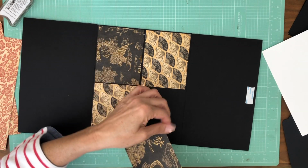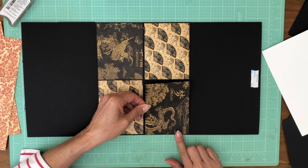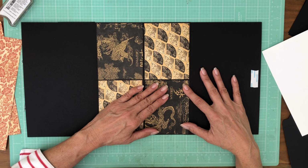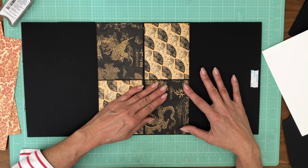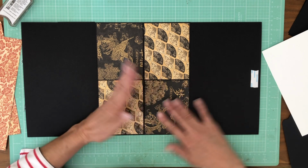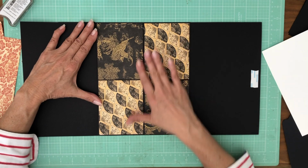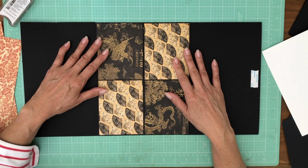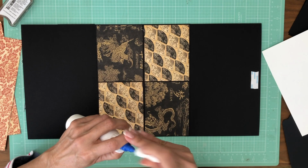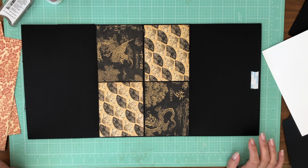All right, so I have to say I'm a little disappointed in this, but I am going to show you a technique to cover it, and you can do it with two things: paper or ribbon. And I am going to use paper. Okay, so you can see that my cross didn't turn out the way I hoped. And that happens sometimes. Some days everything just goes down and I don't even have to think about it.